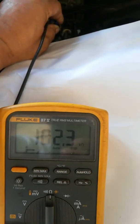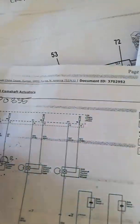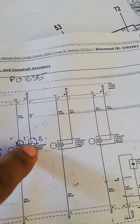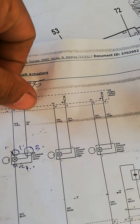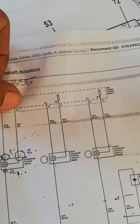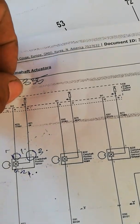It is supposed to be OL — open loop, infinite resistance. Since you have this reading on this circuit, you have an issue from this side. Because you already disconnected the crankshaft sensor and the ECM, this signal wire going from the crankshaft sensor to the computer has a short to ground. I will now check where exactly the short to ground is located. Thank you.